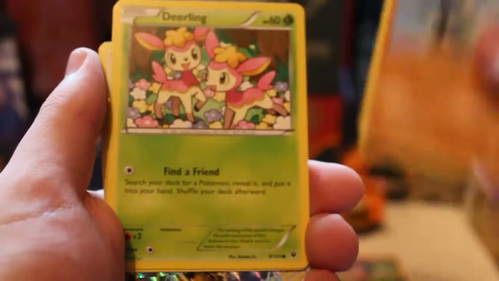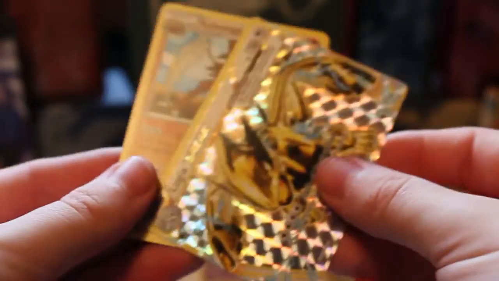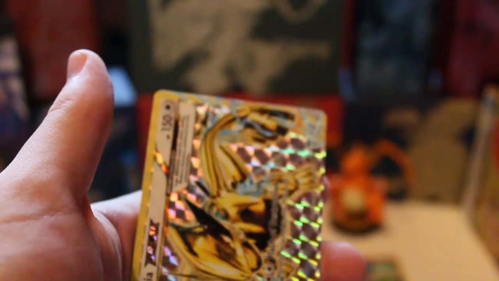Oh, I see there's something there. Snubbull and a Lugia BREAK. That just looks awesome. And our rare is a Kabutops. But yeah, so we finally pulled something really cool. Another BREAK for our collection, which is fantastic.